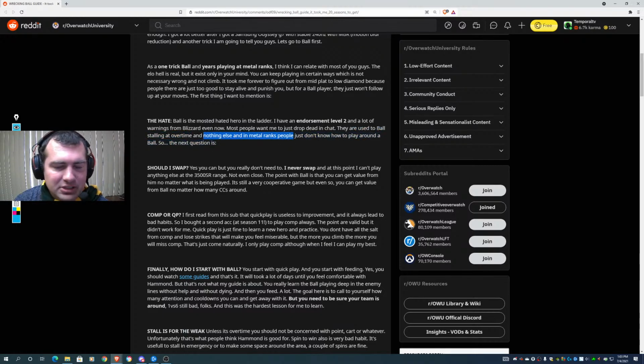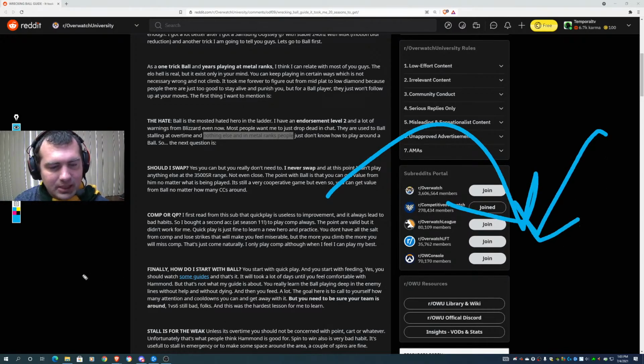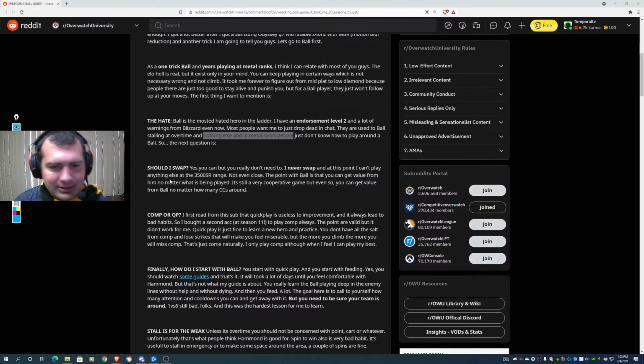I mean, those balls, even the balls in low ranks, are doing other things. They're just not doing them at the same time as their team. They also wouldn't like if Winston wasn't doing things at the same time as their team. They also wouldn't like if Reinhardt was pushing when his team was back in spawn. But I get it. I do. There's more hatred for ball than there is for Winston and Reinhardt, for example.